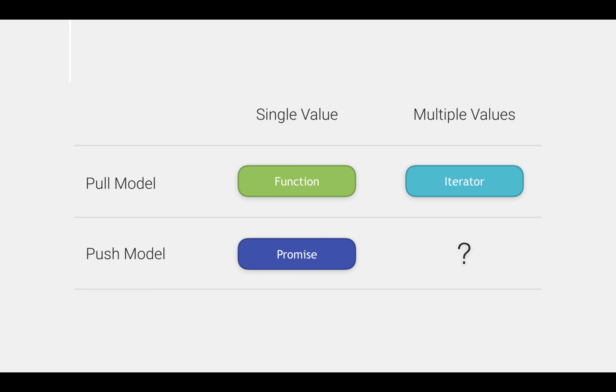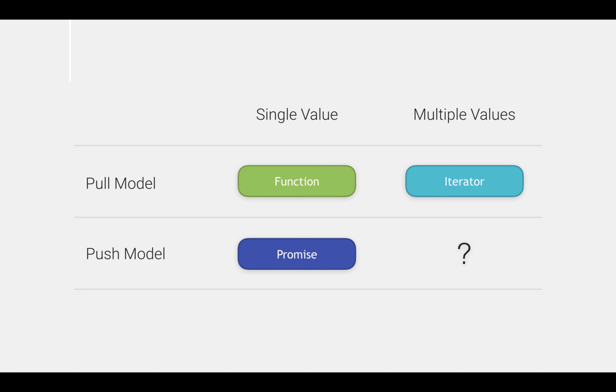Welcome back. In the last lesson, we studied some basic concepts that are needed to continue with our course. Specifically, we learned how to return multiple or single values in a synchronous or asynchronous way, but also we went through two different programming models, the pull and the push model. And we were almost able to complete this table, but we're missing a single spot.